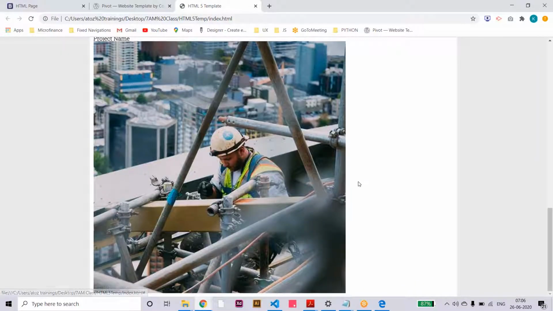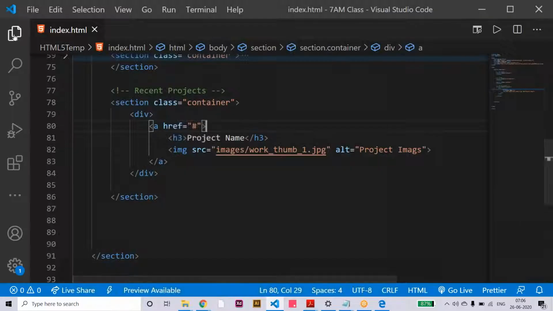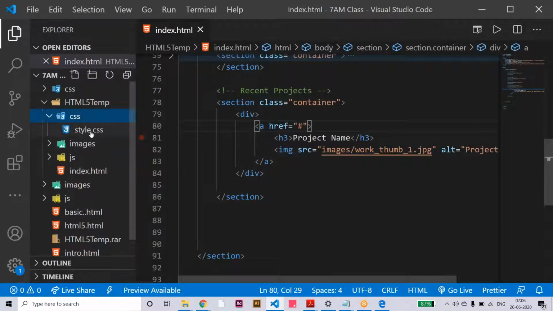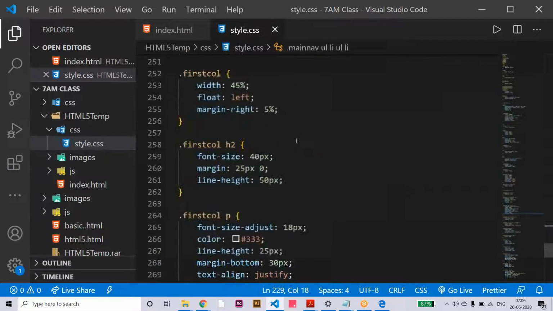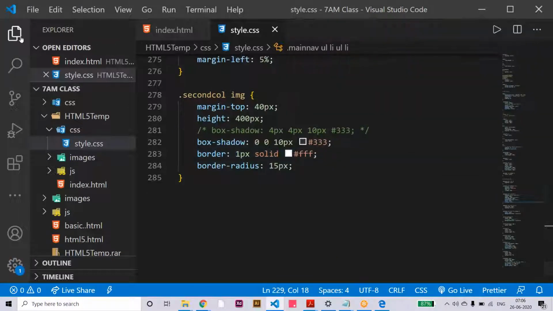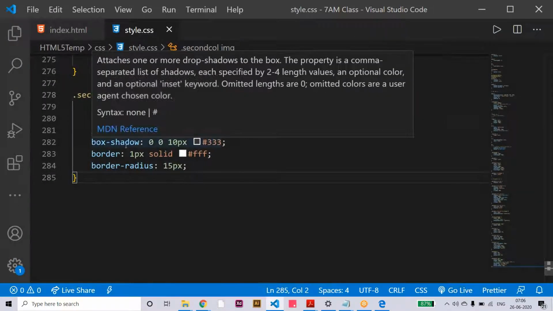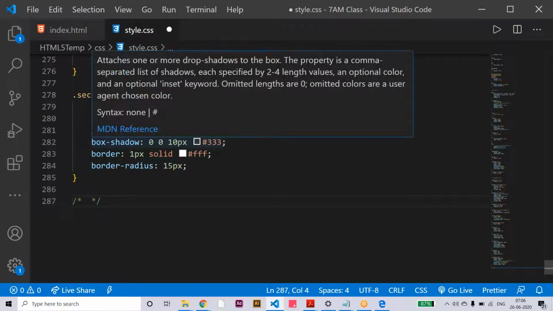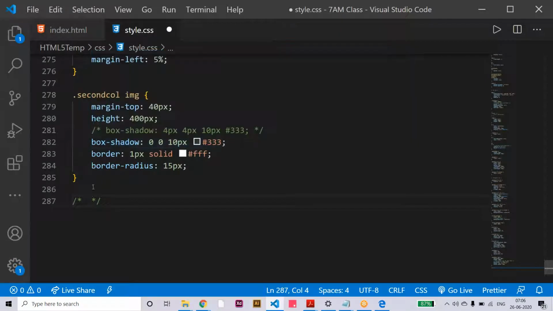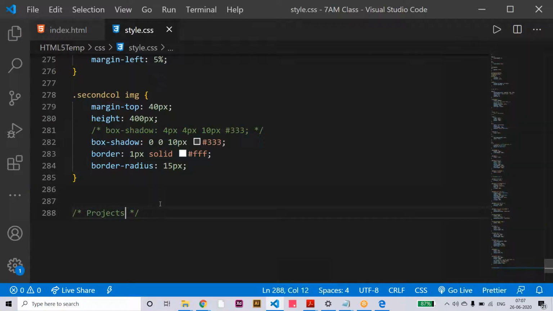Yeah, images display, but this image is taking the original dimensions of the image. So here I'm going to customize the width and height with CSS. First I'm applying CSS in this style sheet. Let me say projects, details or something you can say.